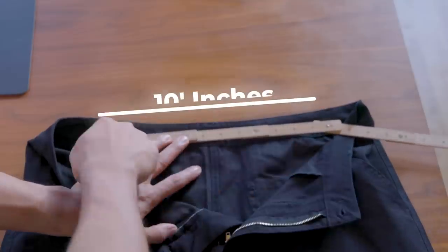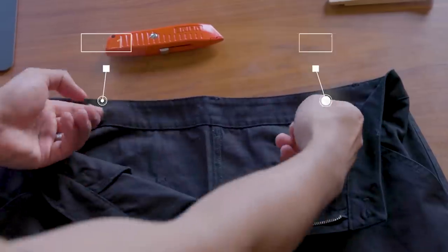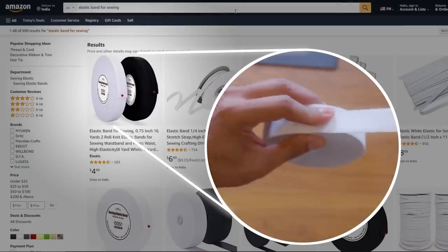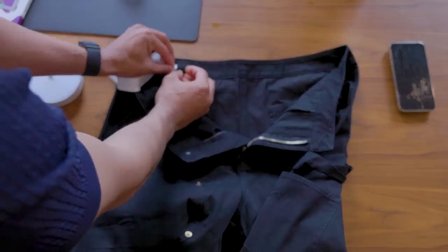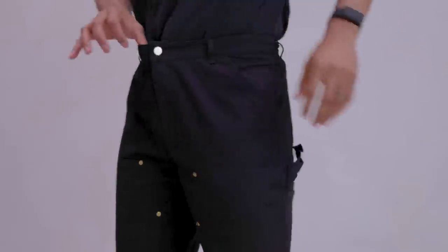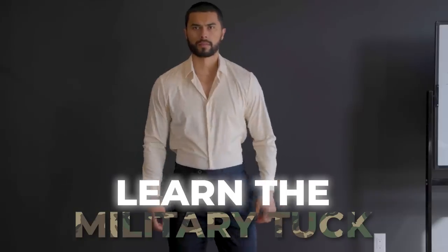Tip two: make your pants elastic. This is for pants that sit too big in the waist. Grab your pants and measure about 10 inches in the back of your waist, then using a box cutter make two slits on the end of each of those 10 inches. Don't puncture through the back of the waist — only make a slit in the top layer. Then buy an elastic band on Amazon and run it through that hole. You can sew it on each side or just tie it the lazy way. Now you have pants that will never fall and are elastic.